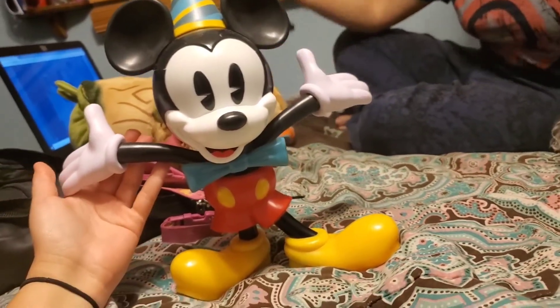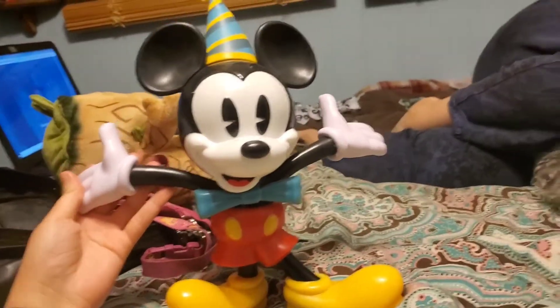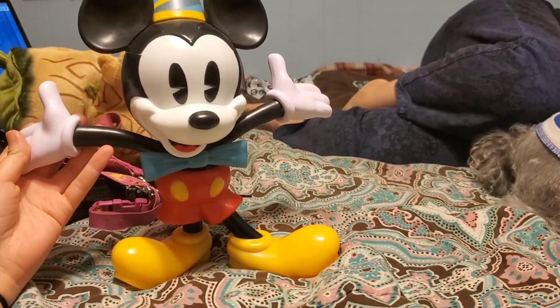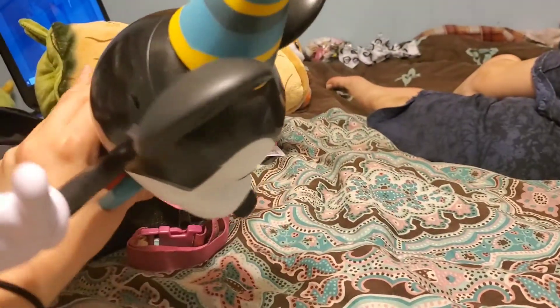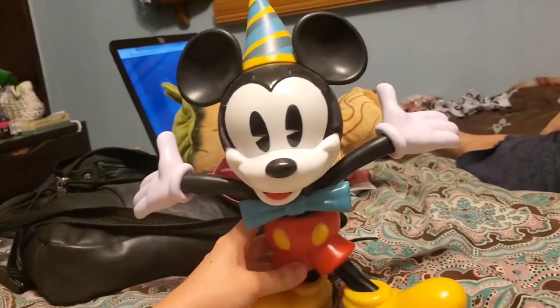I made this purchase while in line — we were in line for lunch for a long time. I was contemplating with my boyfriend whether to get this sipper. You can put a drink in there and drink from it. I don't understand why anybody would drink from this; it's weird. But I like it — it's a good collectible.